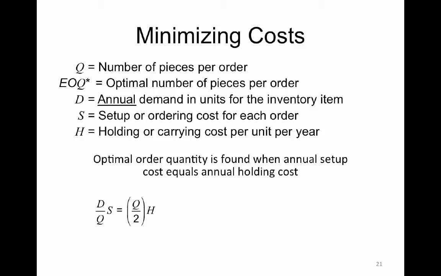Here I want to talk now about the EOQ model, or EOQ formula. This is the economic order quantity, the optimal number of pieces that you'd want to order on an order. So again, this is a little different from inventory turnover, but still deals with supply chain. The key with this formula, and the formula is right down here, is that you're balancing out your annual setup costs with your annual holding costs. So that's what you're trying to do with this formula. Balance your setup costs with your holding costs.